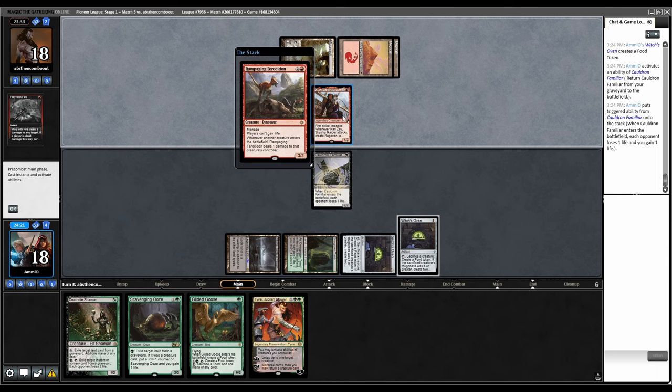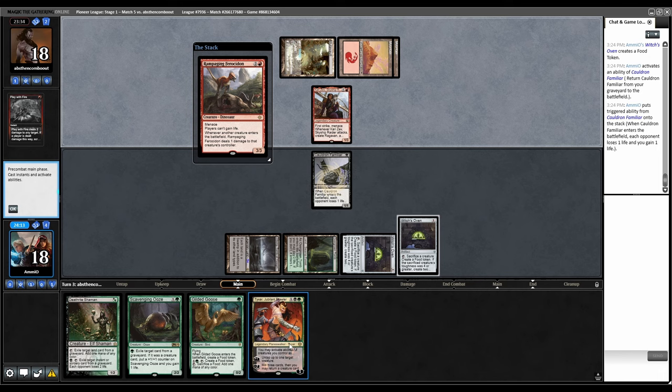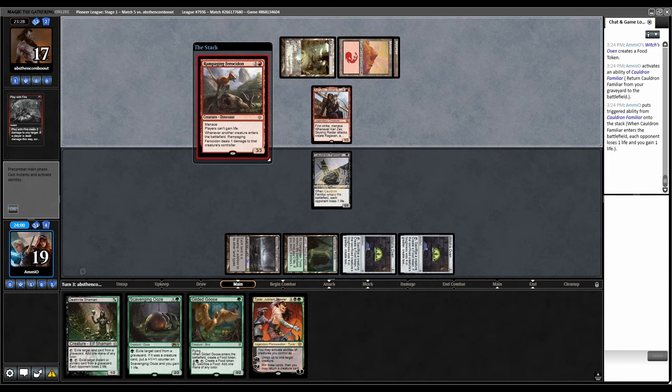Am I blocking this Ragavan thing? One of the best possible cards they could have had against me here. I guess I'm gonna, God, what do I even do against this? I can't gain life anymore once this hits the field and it's damaging me. All right, let's just sack the cat, bring the cat back. All right, it hits the field. I mean, the Ragavan hurts them too, I suppose. I guess I just won't block for now.